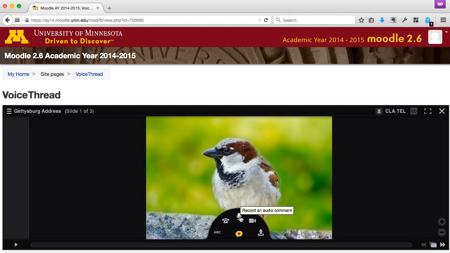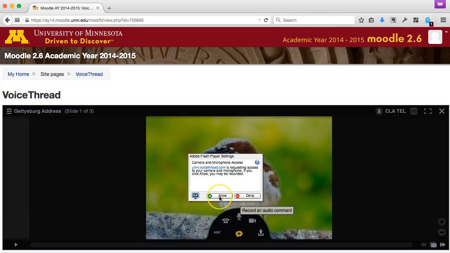Also note that you'll have to have the latest version of Flash installed on your computer, and you'll have to click Allow when your computer's Flash settings pop up to allow VoiceThread to access your microphone and record a comment. Depending on which web browser you're using, you may also notice a warning at the top of your browser window requiring you to allow VoiceThread to access your microphone from your browser before recording. So look up here for some warning. After you've chosen to allow in both your Flash and your browser settings, you'll get a quick countdown, and then you can start recording your comment.